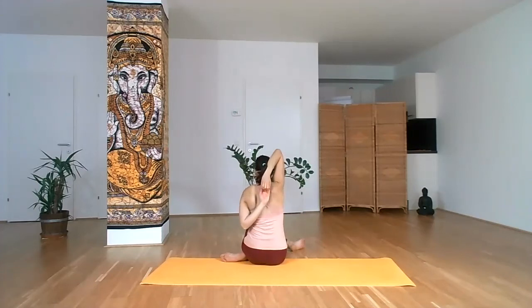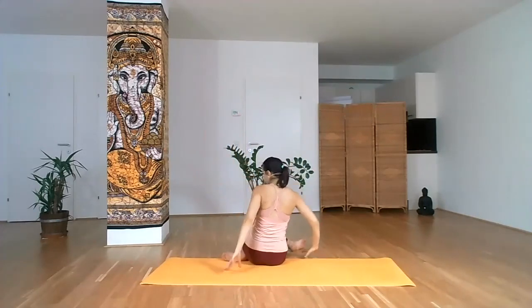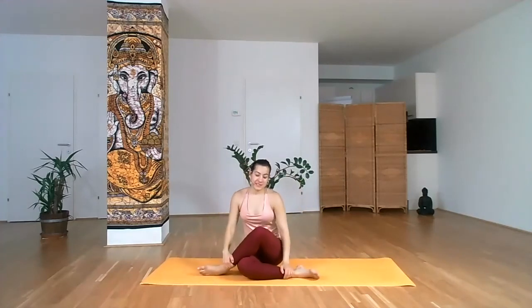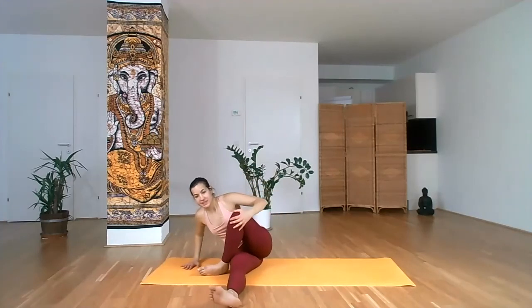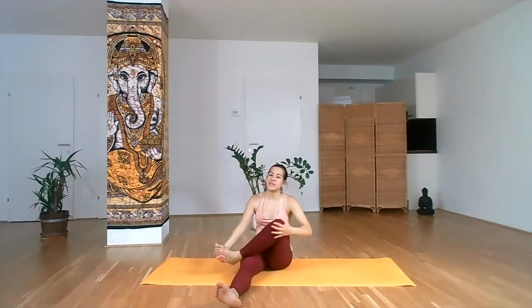Inhaling, coming to the center. Exhaling, slowly releasing, releasing, releasing. Raise both arms above the head. And release. Good. So, protecting the left knee, leaning to the right side. Extending the right leg. Holding the left foot and bring it back.